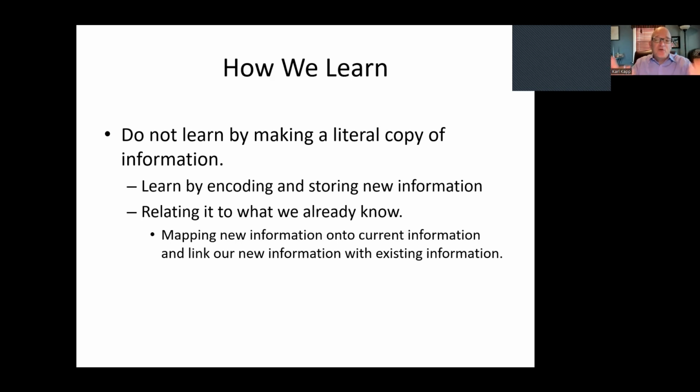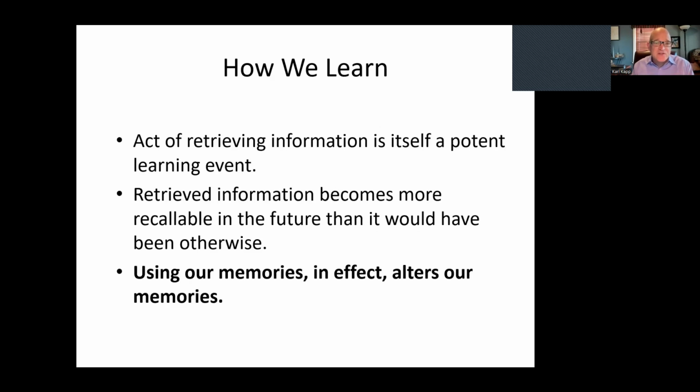We want to map new information onto current information and link that new information with existing information, right? We want to have these experiences of linking the information together. And as I said before, the act of retrieving information is itself a potent, important learning event. When we retrieve information, it becomes more recallable the more times we retrieve it, and using our memory basically alters our memories.